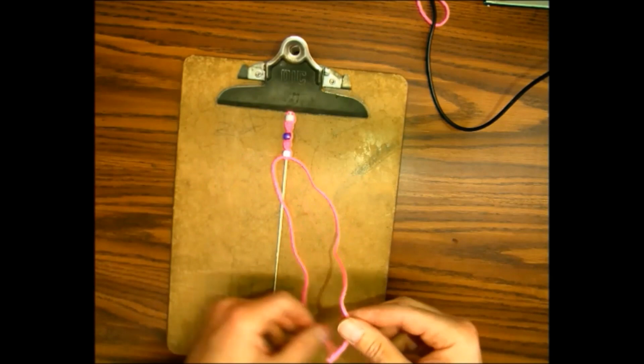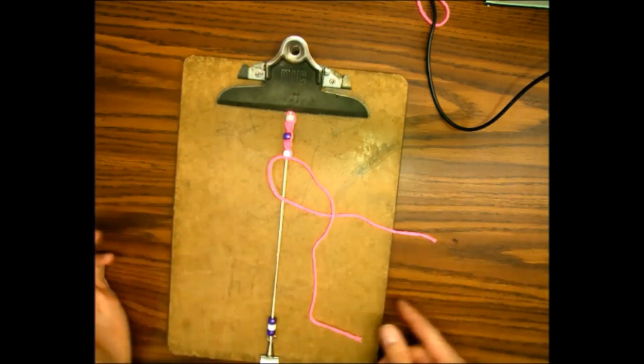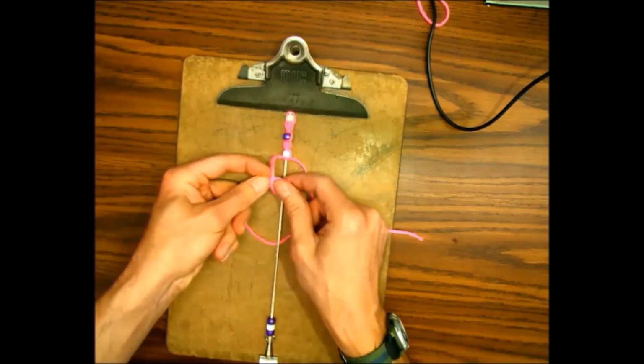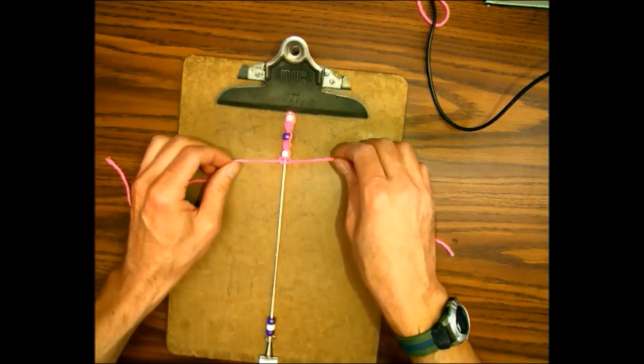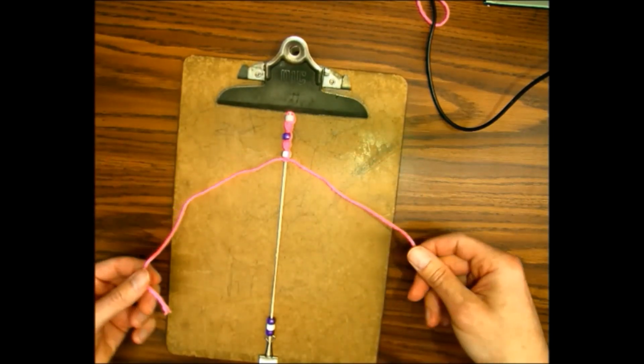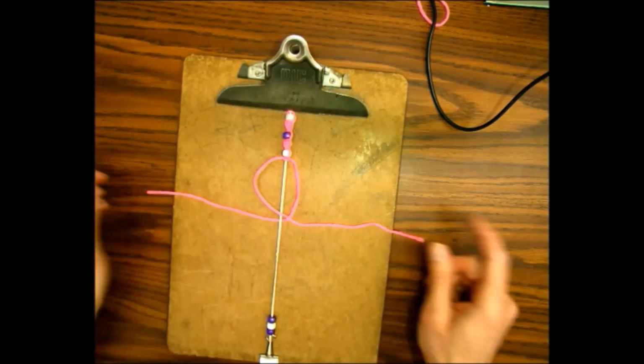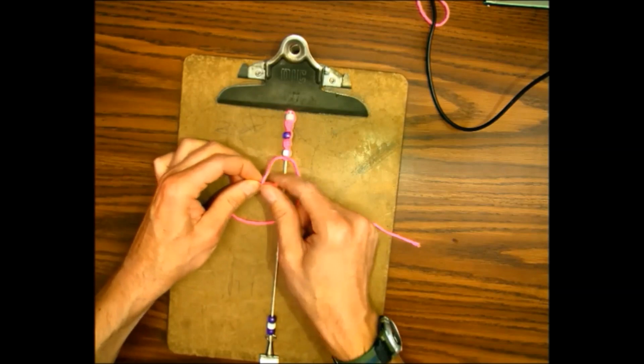Left under right, right under the 2 middle strings, and the right string goes to the back side of the loop. Grab both strings, pull it tight, that's number 2 knot. Left under right, right under the 2 middle strings, and through the back of the loop.